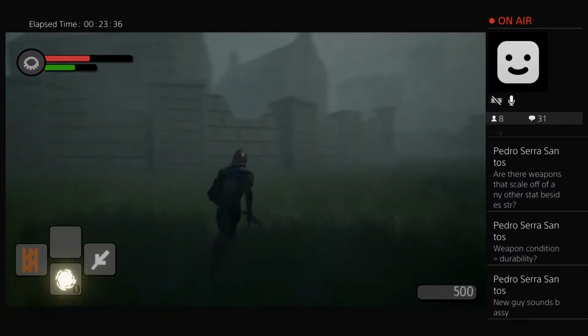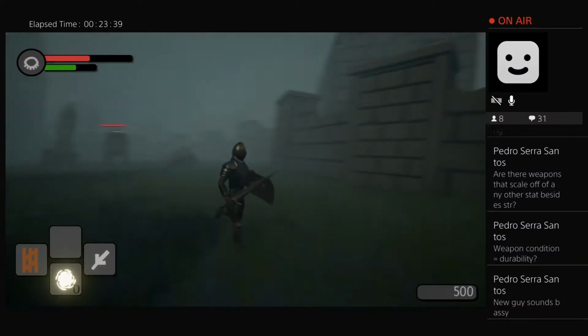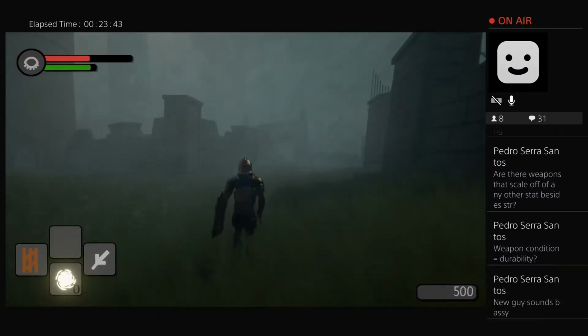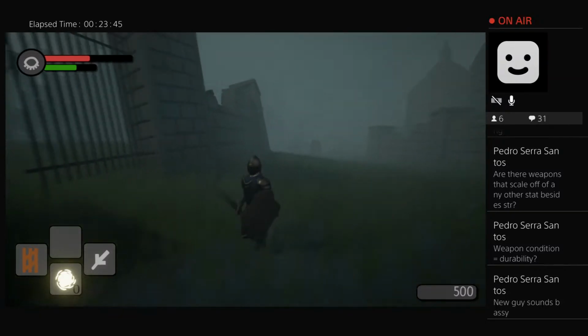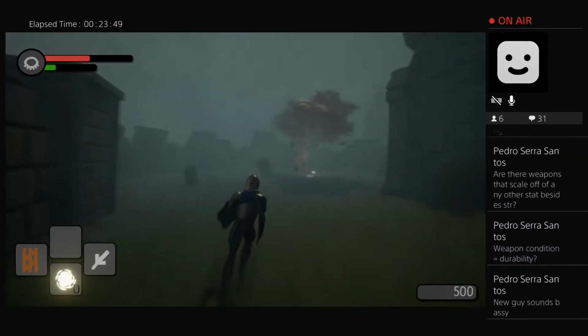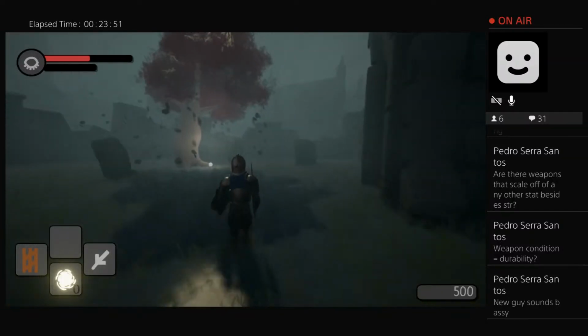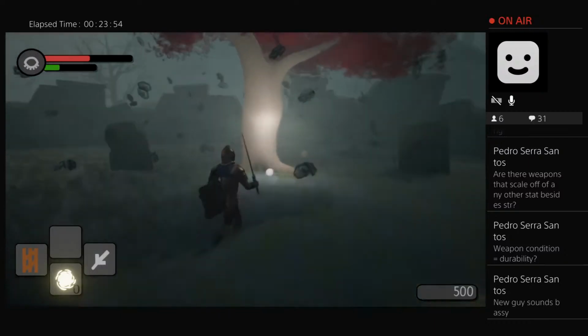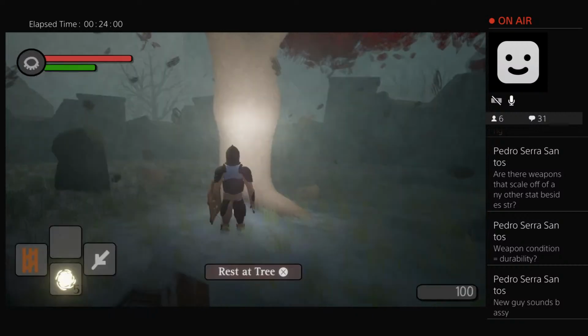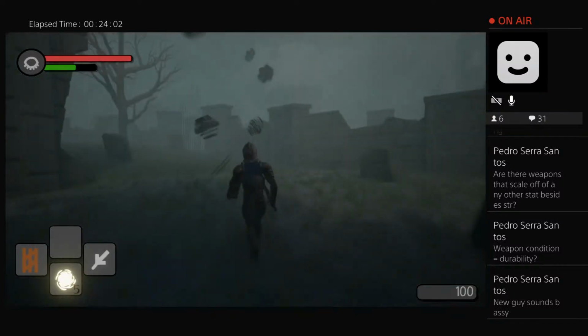We've got enough. In fact, I think we can level up. I'm going to go level up again. I've lost my train of thought. But yeah, they're one of my favourite new enemies, just because they've got new unique attacks and stuff. And yeah, Pedro, they sound really cool, I think, at least. Okay, level up. I'm going to put it into strength as normal, because I usually play on strength builds.